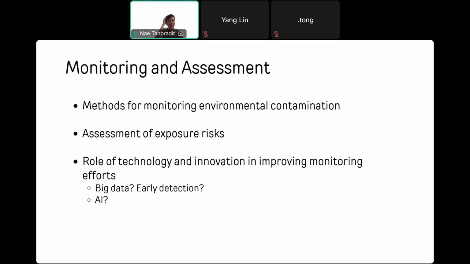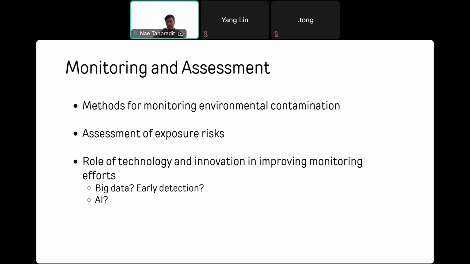Now all the big conglomerates and big companies use AI for everything, and big data maybe for early detection of leaks, for detecting not only oil spills but many of the pollutions from the factories. But some scientists say that the good factories are now clean because they have many regulations for detecting or regulating them.